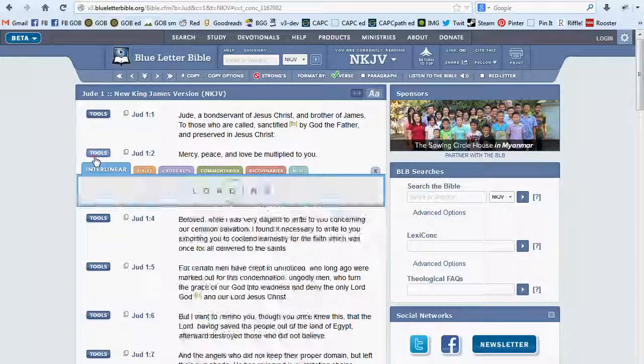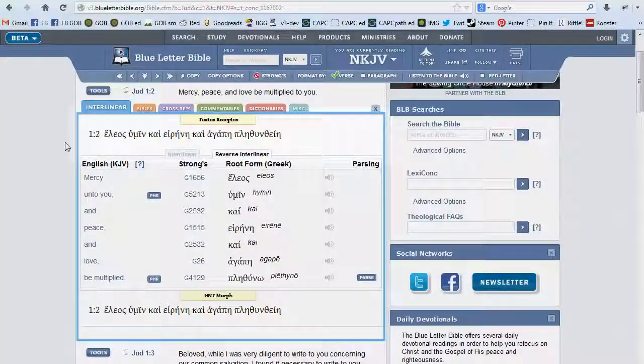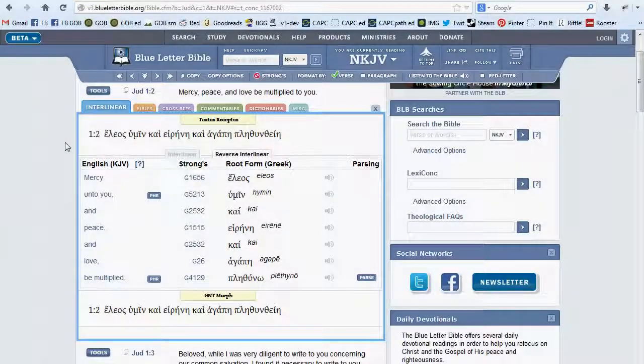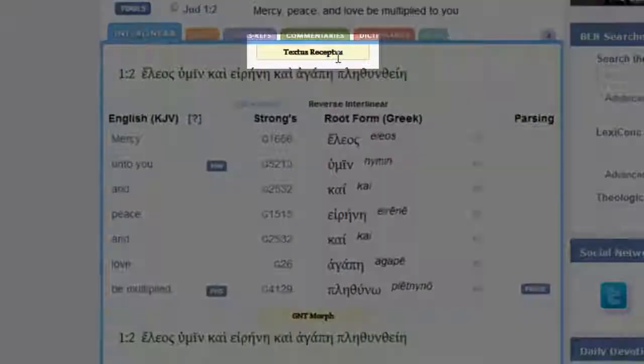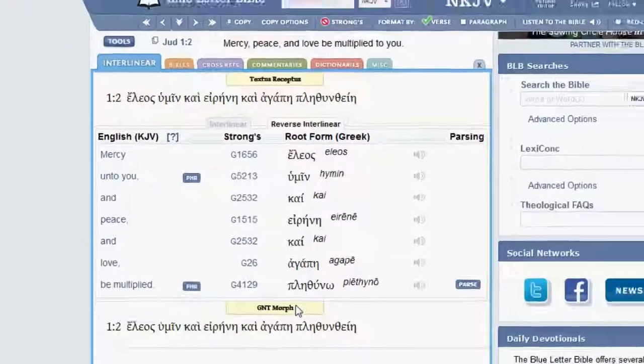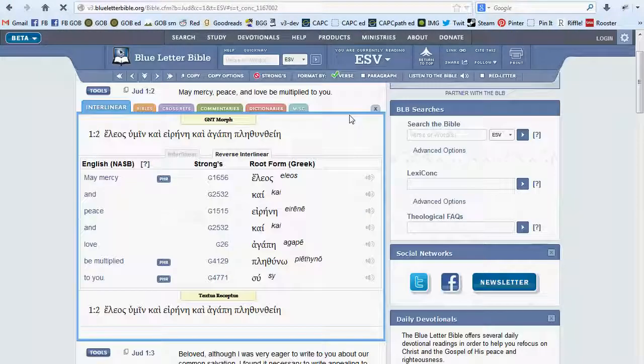In the New Testament, the top portion contains the Greek manuscript from which your chosen translation is primarily translated, while the bottom portion displays the manuscript used by the other main text tradition. For instance, if you're reading the book of Jude in the New King James, the top will display the Textus Receptus, while the bottom displays the Morphological Greek New Testament. These will be reversed if you are reading in, say, the English Standard Version.